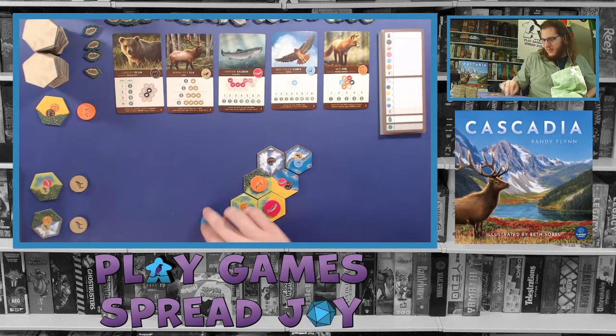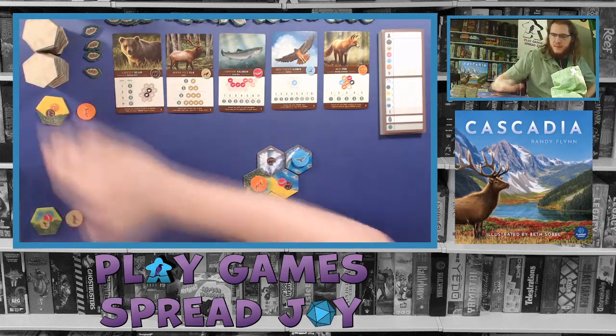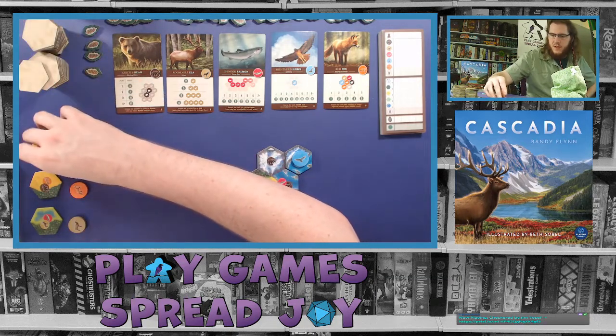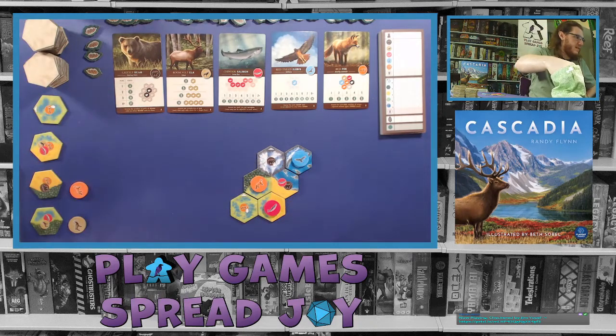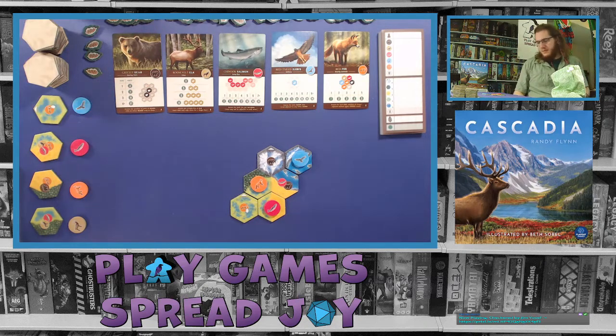So it continues the wetlands. Eagle can come over here. And lose that tile. Shift, shift, shift. And we're basically going to play until we run out of tiles to draw from. I do my best to kind of talk through the turns I'm taking, what choices I'm making.